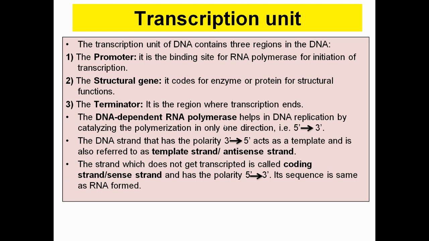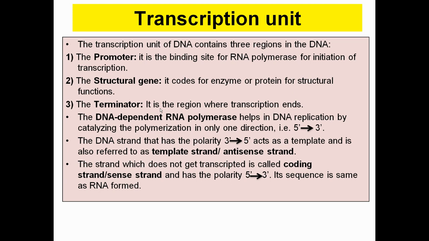And promoter site is that site where this DNA dependent RNA polymerase is going to bind and start the process of RNA formation. Okay, so next thing is structural gene. It codes for enzyme or protein for structural function. That's the ultimate aim of the DNA. Next thing is the terminator. It is a region where transcription is going to end.